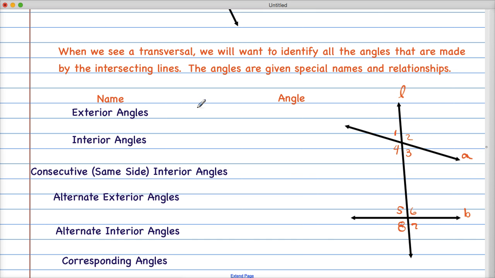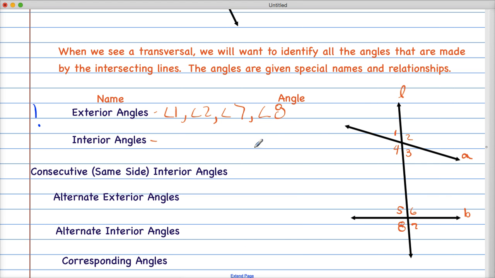So in this case, angle 1, angle 2, and angle 7 and angle 8 are the angles that are exterior angles, right? They're all the ones that are on this outside. Now the angles that are all inside between the 2 lines that are cut by the transversal are what are called interior angles. So exterior, outside, interior, inside. So these are terms that you can write off to the side, outside or inside angles to kind of help you remember these.